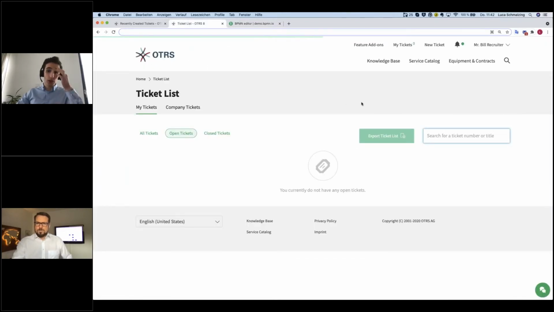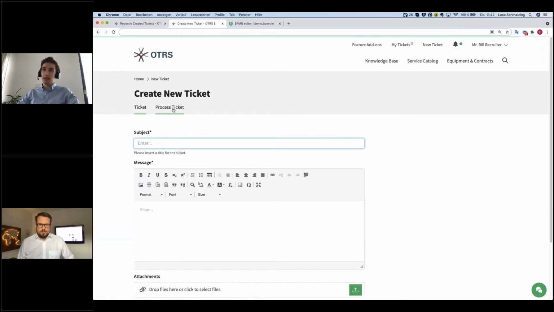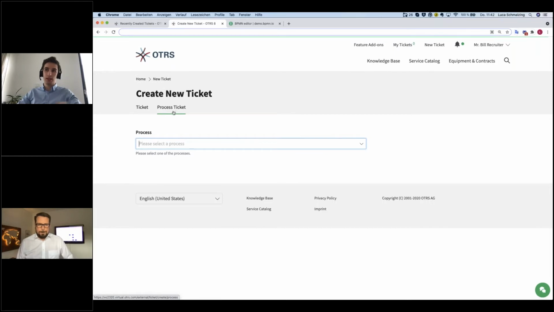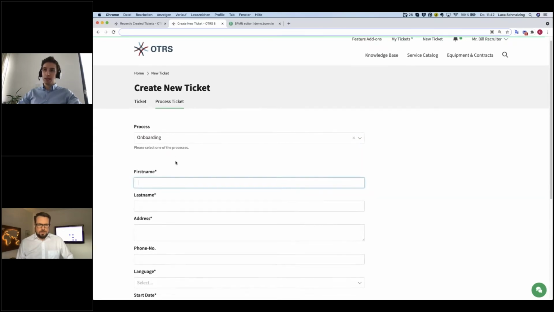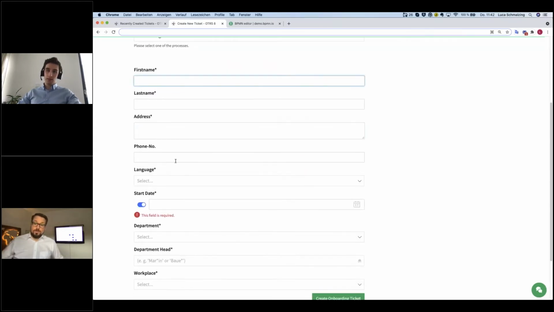And as we have learned in the last session, you can enter the new ticket area and select a process ticket. So you can select the process that you have configured on your system. In our case, it's the onboarding process. And as you can see here, as I mentioned, you have different additional fields which have been added to the system.